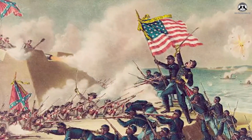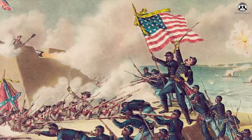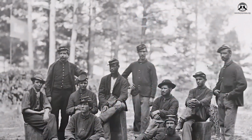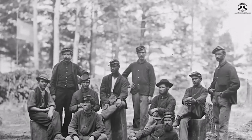Union soldiers were issued uniforms in a dark blue, a color chosen for its association with the U.S. Army. Confederate soldiers, on the other hand, generally wore shades of gray or butternut brown. However, there was far more variation in Confederate uniforms due to the decentralized nature of the South's supply system. Many Southern states were responsible for outfitting their own troops, which led to inconsistencies in fabric, color, and overall appearance.